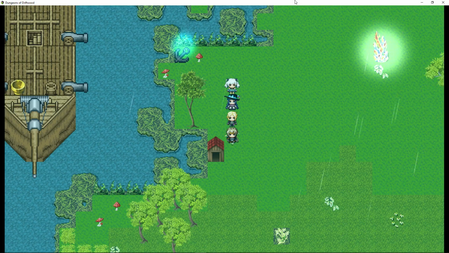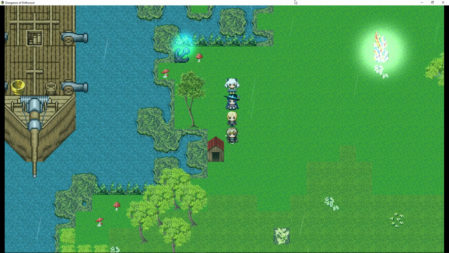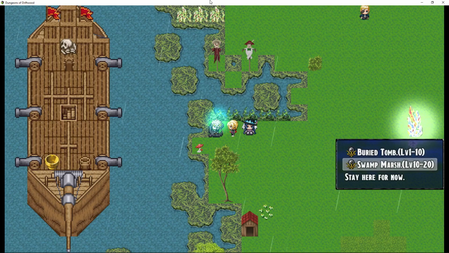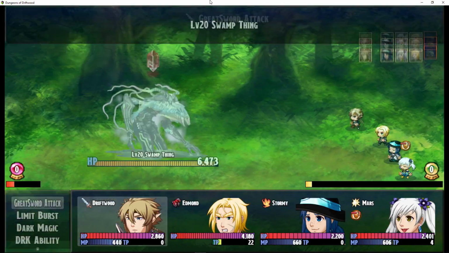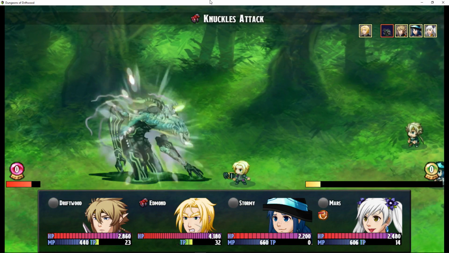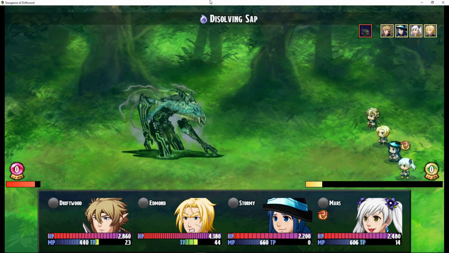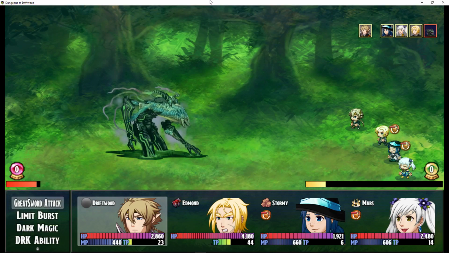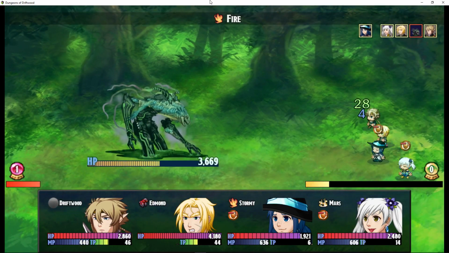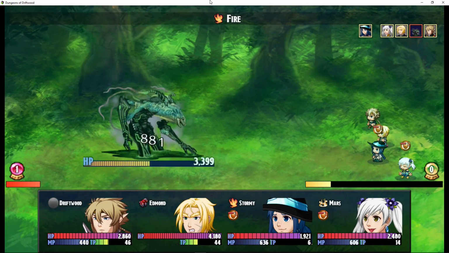It makes the battles a little bit faster, although maybe more difficult as well, because the AI may not make the optimal choice. Let's up the level a little bit and try something different. Let's see how the AI handles it when they have even more options on hand. Not the best combo. Still using arrow when I think Stormy has fire as a Black Mage. And Mars is using her staff attack when she could be casting a damage over time. Got fire, so she does use her new skills.